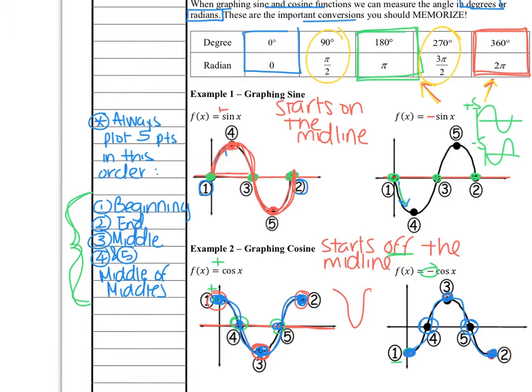Connect curvy. You want to make sure that you are connecting curvy because if you connect straight, that's an absolute value function, which is very different. Okay, so we don't want to connect straight. Again, your two basic sketches: positive cosine starts up high, dips down low, comes back up high. Negative cosine starts down low, up high, down low. So what you're seeing here is one full cycle, and we're going to talk about what a cycle means in just a second. Flip it over to the next page.